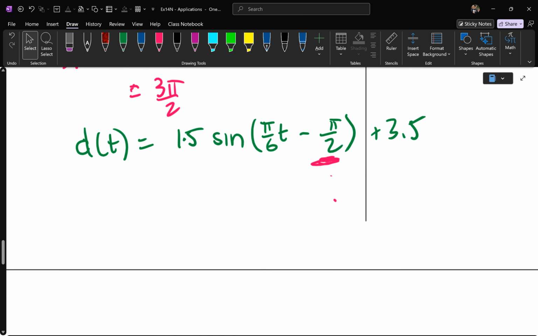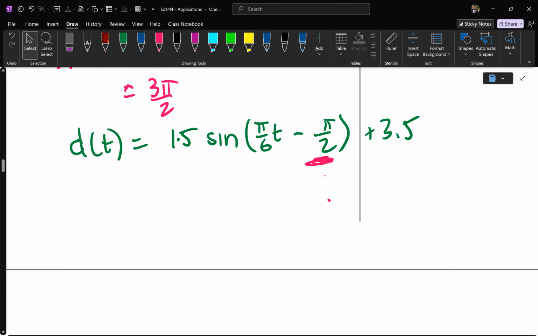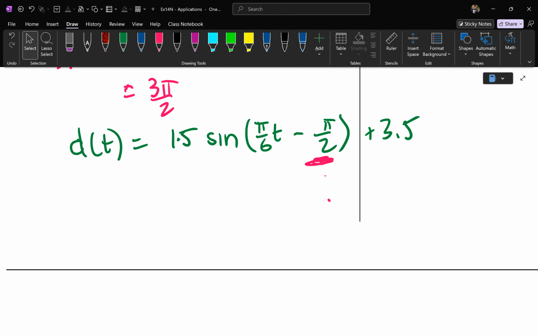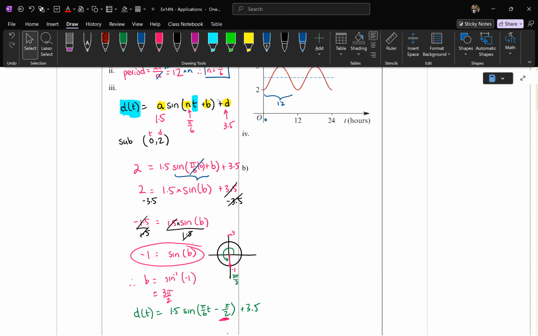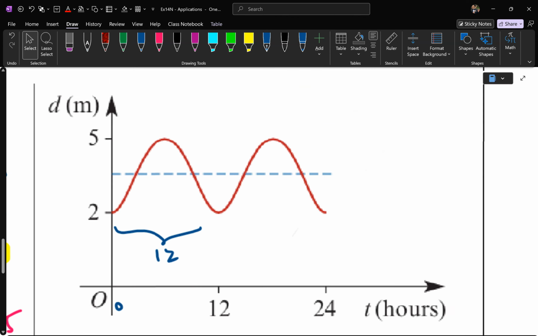So here's the equation. Imagine I gave that to you. If it was a SAC, I probably would have said, show that b equals negative pi on 2, something like that. Okay, so now, can you use this equation with a CAS or your understanding? Can you answer the next question? Let's give you 2 minutes. I'm going to pause the video. I'm trying to get you to think. So think about the problem here.